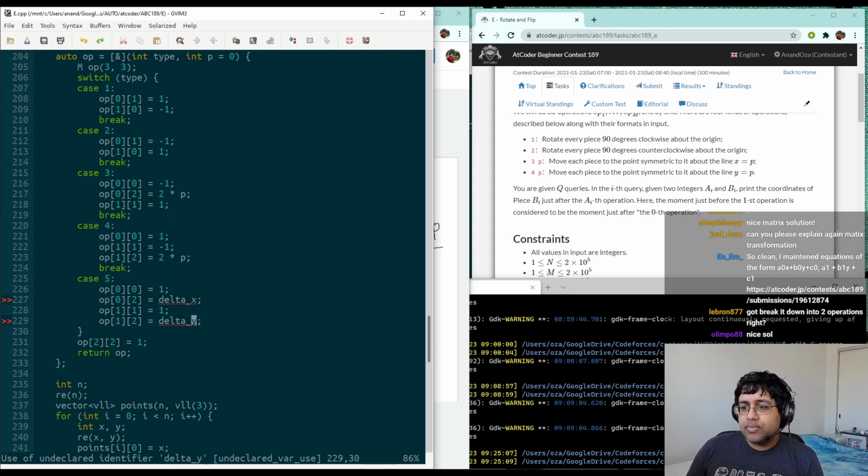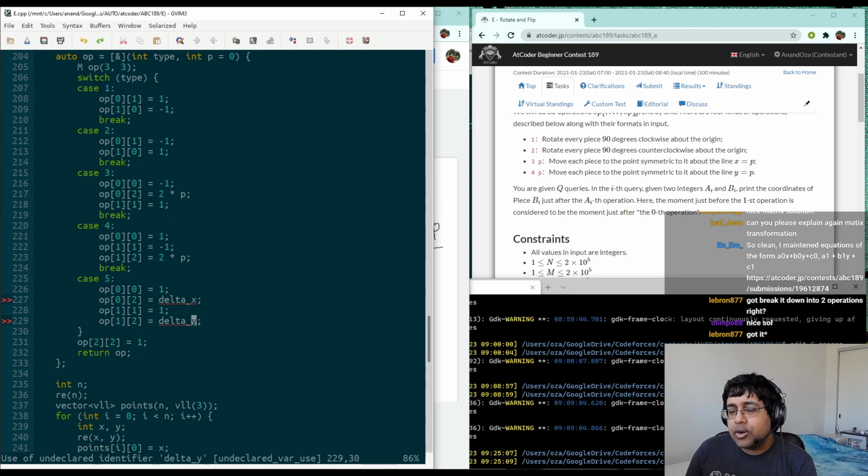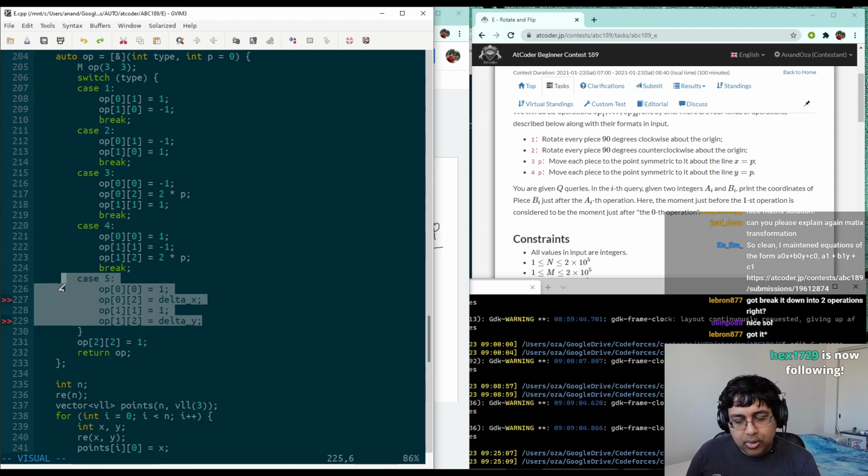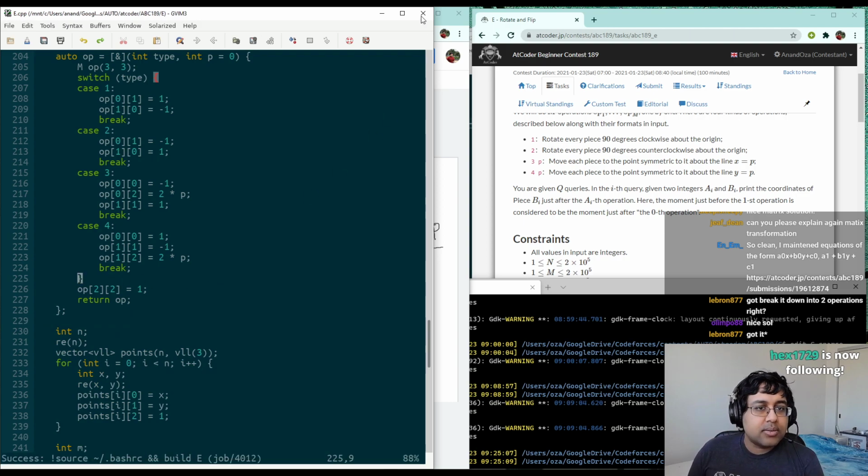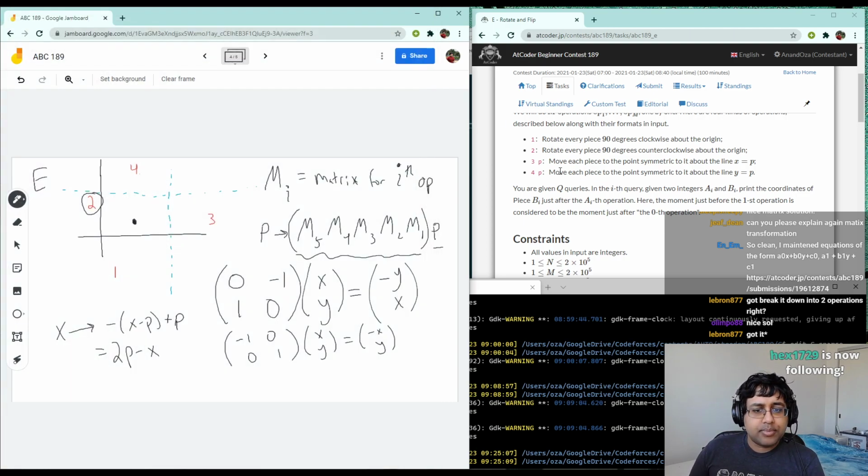Yeah, so for the example that was given here, where you want to convert xy to x plus delta x and y plus delta y, you would just do it something like this. If you think about the matrix multiplication, this would be replacing x with 1 times x plus delta x times 1. And this would be replacing y with 1 times y plus delta y times 1. So that would be how you would hypothetically do that. Cool, so that's E.